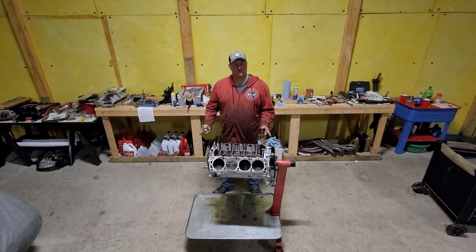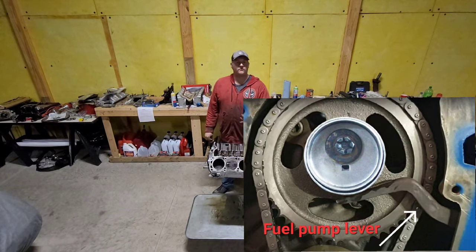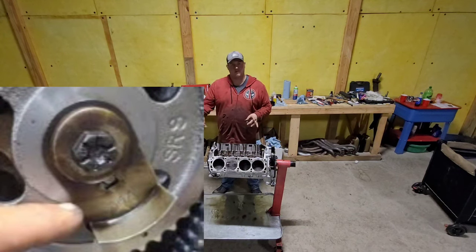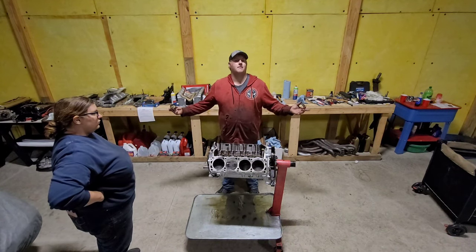If you're going with a mechanical fuel pump, you'll want this little fuel pump driver. It goes around on the cam as it spins around, and it runs a little lever here that goes bum, bum, bum, pump. If you're running the electric fuel pump, which I am, I'm just gonna run this guy who just helps sling oil up and around there. A lot of people say you don't need anything because you have a double roller timing chain, but I got it. Might as well slap it on there.